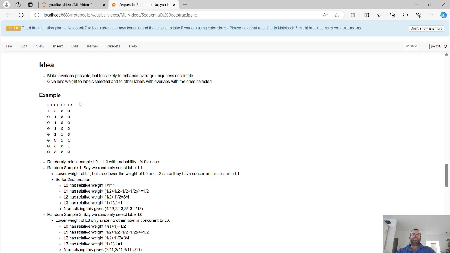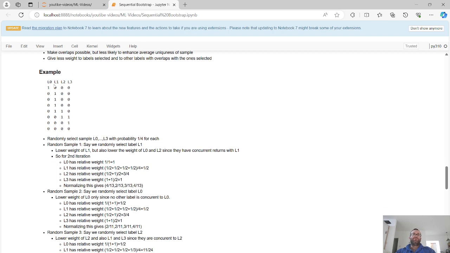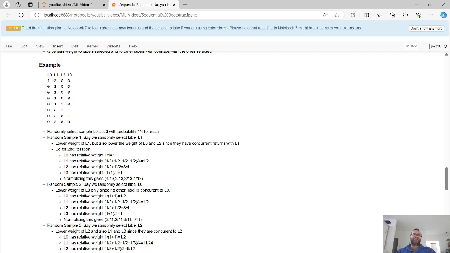With the sequential bootstrap, you still want a bootstrap sample of size 1,000, but you sample it a different way. You give less weight to labels you already selected and to other labels that have overlaps with them. Let me illustrate this with an example.